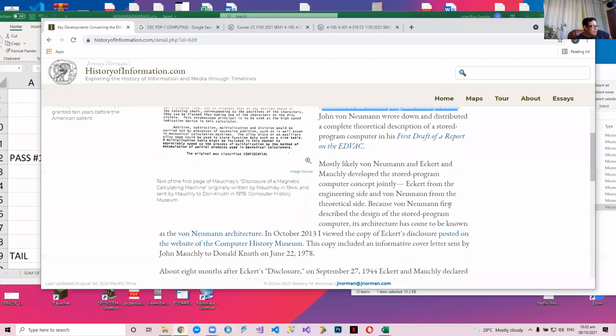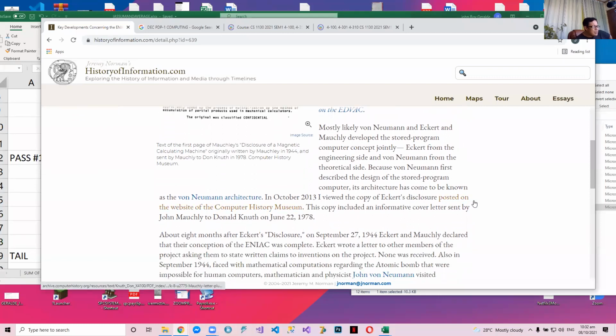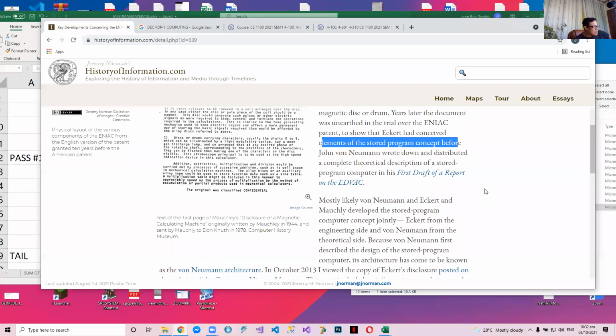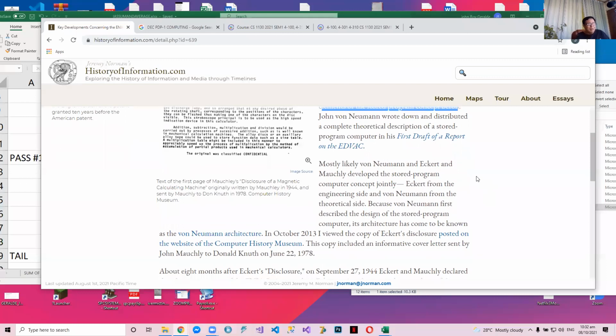However, the registered manufacturer or inventor of EDVAC was Presper Eckert and Mauchly, but they did not contest. Why is that? Because later they found out that Neumann was part of the team that developed the stored program concept jointly with Eckert. Eckert was doing the engineering side, and Neumann was doing the design or the theoretical part. Do you follow? So they first worked together, but later split. Nag-split sila. Whatever the reason, they split.